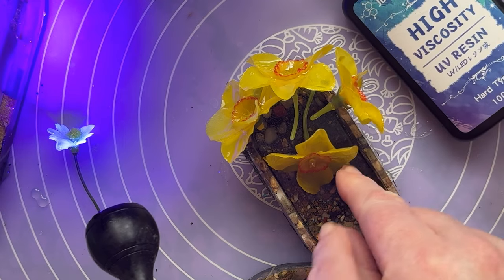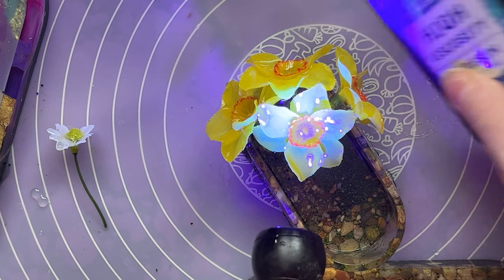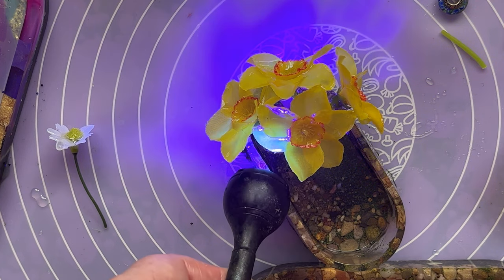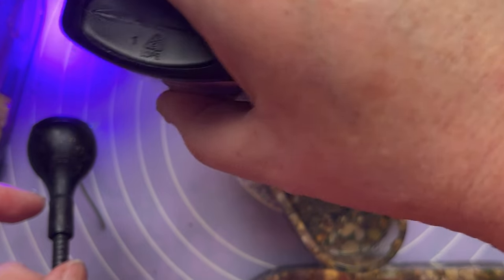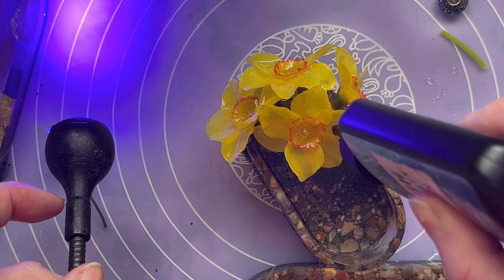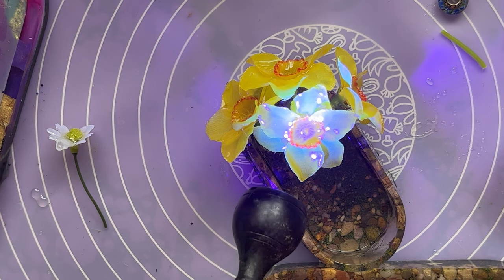Why not? Dear. I'm getting this all over my hands. I really should put gloves on. I don't usually bother for ultraviolet, but when it gets on your hands, it's very messy. And I can see now that I've got a bit where I've been trying to stick that onto the actual flower, and it's made it an uneven surface. So let's just do a bit more filling in here, just to make that level and look right. Then I'm going to poke the daisies in amongst these and set it somewhere to really cure up.